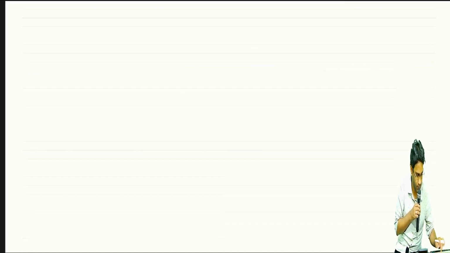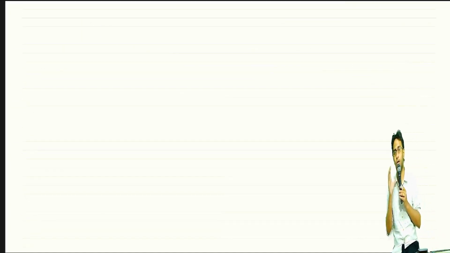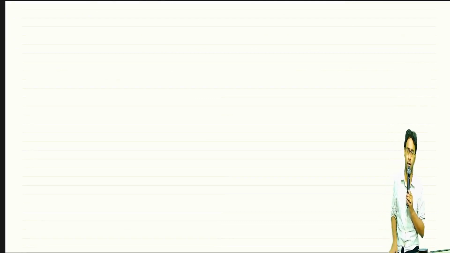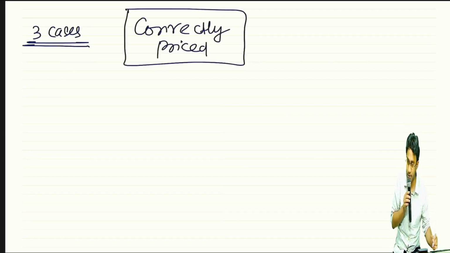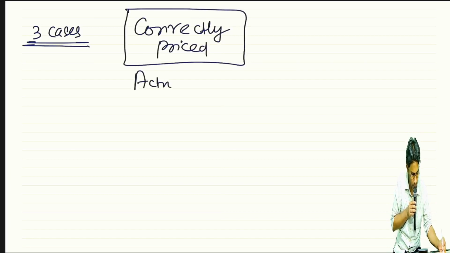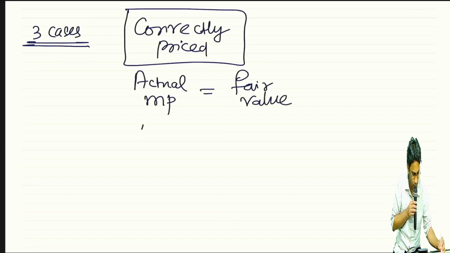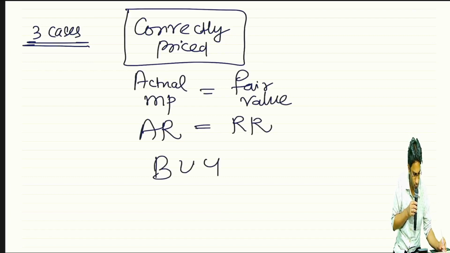Okay, listen. Now, sir, I will show you some numbers and examples. You do not write anything, it's already there in the material. But before you read that and get confused on your own, one small caution, sir. Whatever I am going to tell you now, in all three cases, I am already telling you the bond is correctly priced. What is the meaning of correctly priced? Its actual market price is equal to fair value, and therefore actual return from the bond will be equal to required return, and the answer is you should buy the bond.